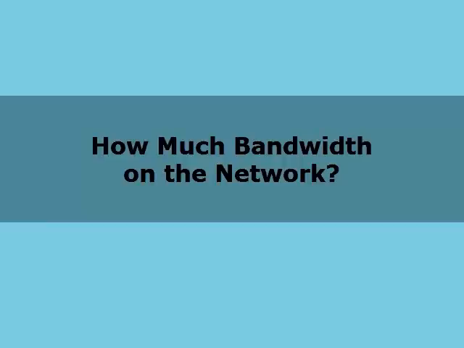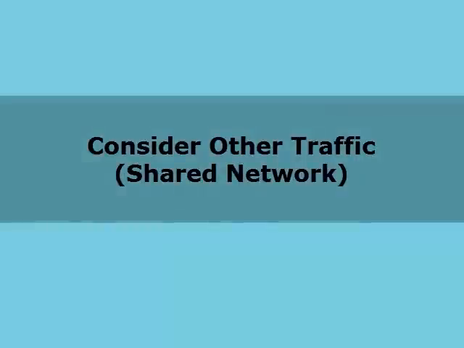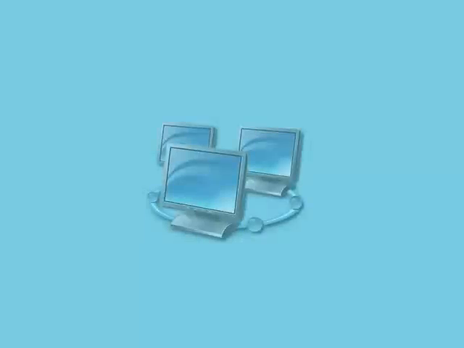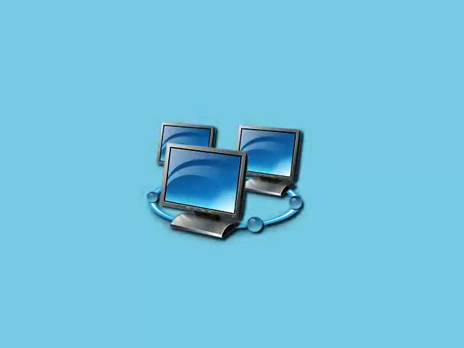Then you'll need to see how much bandwidth you have on your network. Is it a 100 meg network? Is it a 1,000 meg or a gigabit network? Are there other services or other things running on that network that you need to allocate for? And then finally, pulling that all together. How many cameras? What are the profiles of all those cameras? All of those things will help you better understand and make sure that you can optimize your use of bandwidth on surveillance systems.